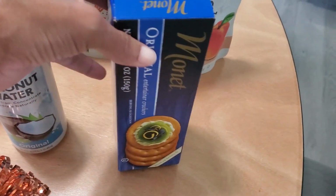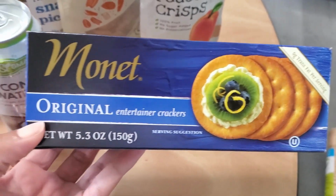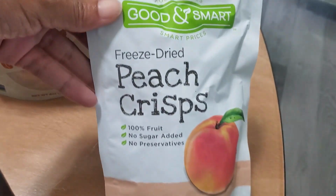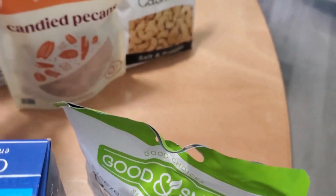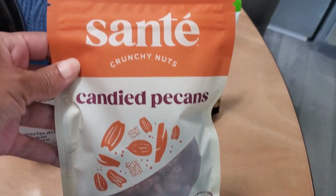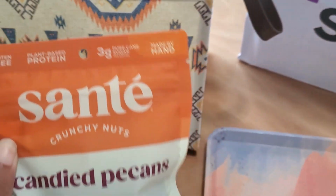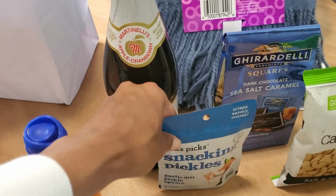Some crackers. I like to get the fancy crackers and pay attention to the color of the box. Some dried fruit. Some candied pecans. Yes. Again, look at the colors, guys. It couldn't be more perfect. I'm always trying to put the colors of everything in the basket to coordinate.